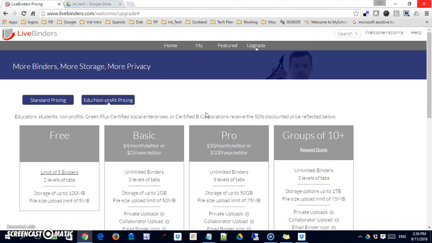Essentially, if you can get your resource online, which you can simply by uploading it to your Google space, you can create something like this, be it in live binders, be it in an Edmodo or a Google Classroom, be it on a Google site, a WordPress, any myriad of different ways to make this work. And live binders is just something that may appeal to certain people because of the organizational structure it represents.